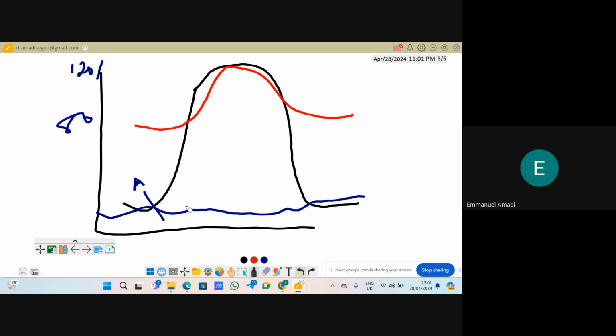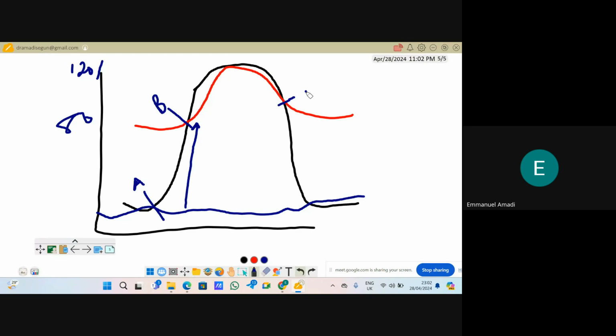So you can see the pressure start rising. This is isovolumetric contraction until you get to this red line. This is the aortic pressure. This is where the aortic valve opens. At point B, this is the opening of the aortic valve. This is where you have the blood now entering into the aorta. So there's emptying of blood up till this point here.